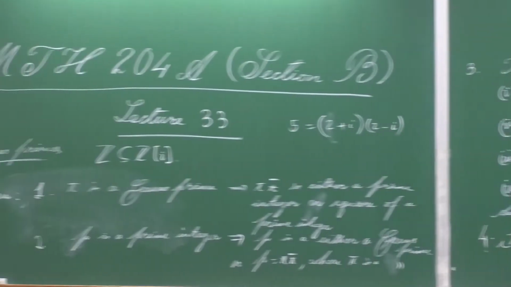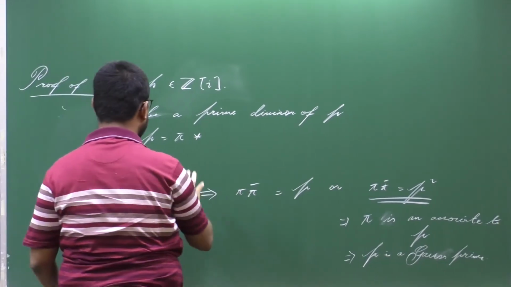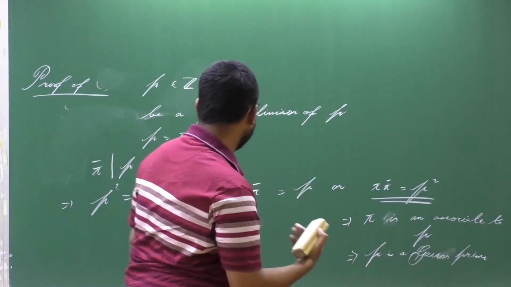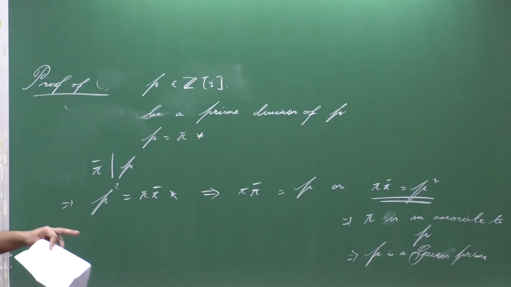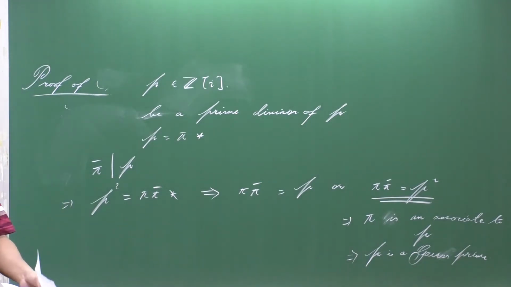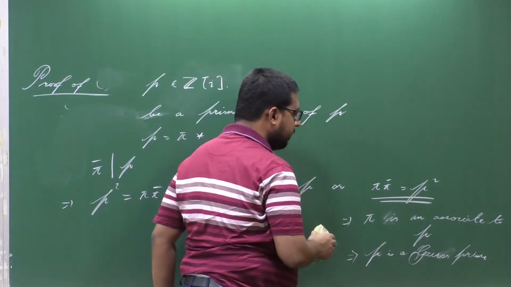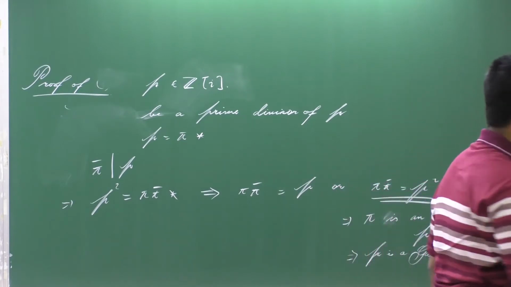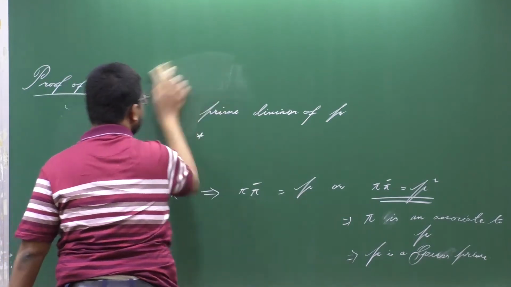Now, let us come to part 3. The proof of 3 is also similar. Here the idea is that we take a prime divisor pi of p inside Z[i], and therefore its conjugate also divides p. So, pi into pi prime will be dividing p squared, since for pi into pi prime we know that either it is a prime or it is a square of a prime. So, we do have only these two options, and this option happens, as we have seen earlier, only when pi is an associate to p, and that exactly yields what we want.